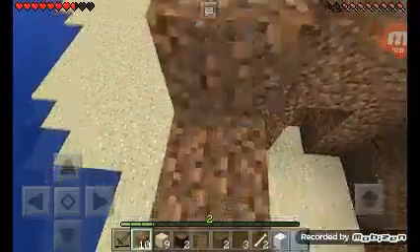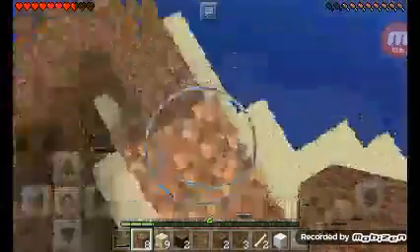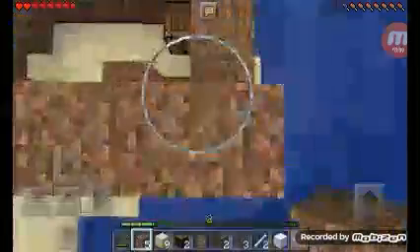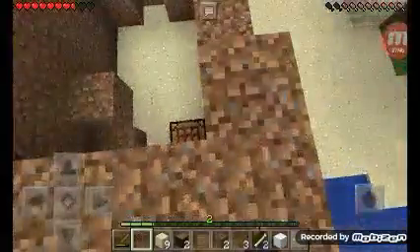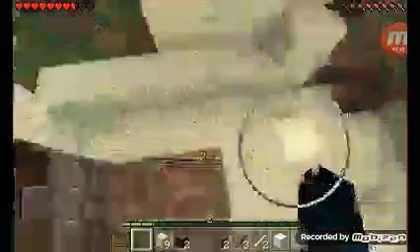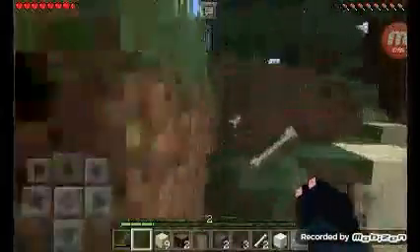So let's finish building this up, and we're gonna start the roof. Basically, I like to build a simple flat roof, but be as creative as you like. Let me show you the, I call it the stair roof because it uses wood stairs.